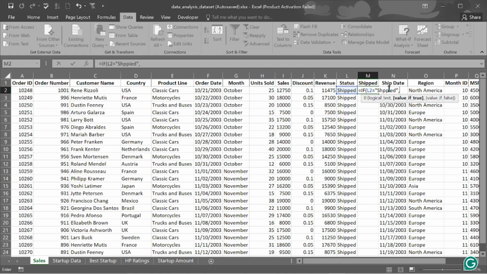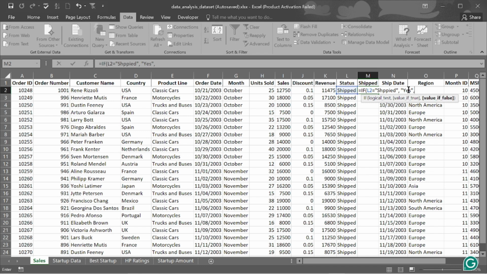Then put the comma, then another quote. Let me capitalize it instead of uppercase. So it's like saying if this is shipped, say yes. Then I will now put another comma.